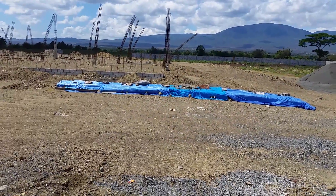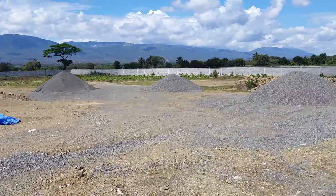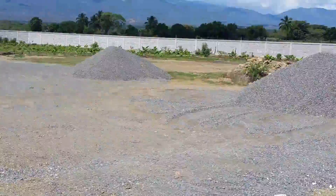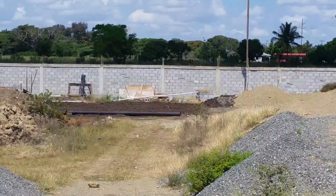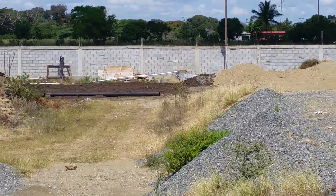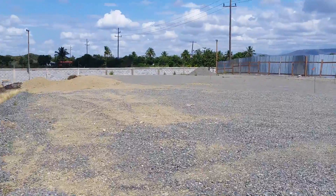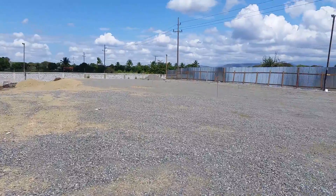We have some remaining rebar stockpiled here that we'll use for beams and vegas — that's there under the blue tarp. Over here on the west side of the property, close to the wall, we have a well where we can get our own water. We will soon be connecting up to a new water line that's been run out the highway past us, about to kilometer five.